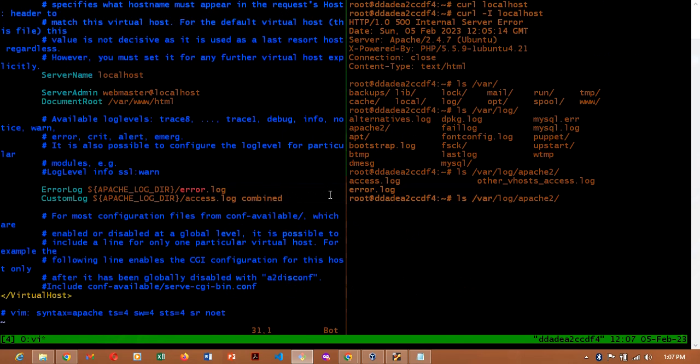I think that's all. Everything right here is looking good from my left window. So let me navigate to my right window and open the error log.